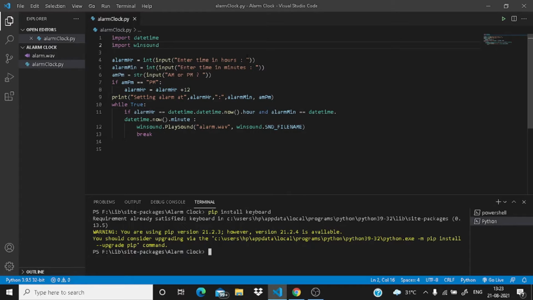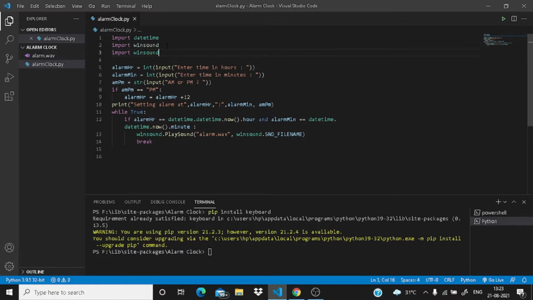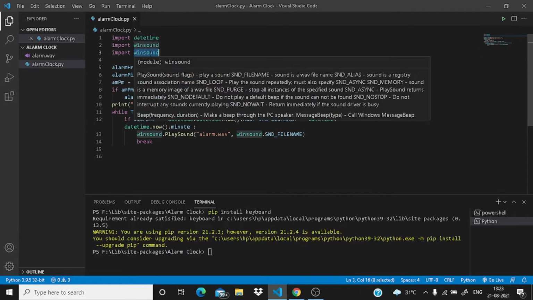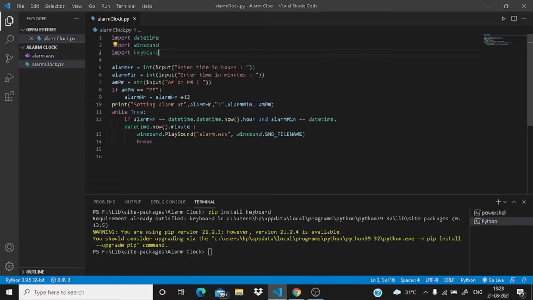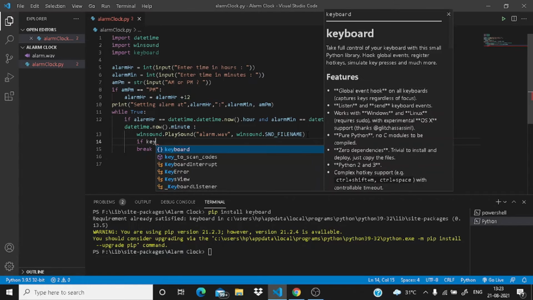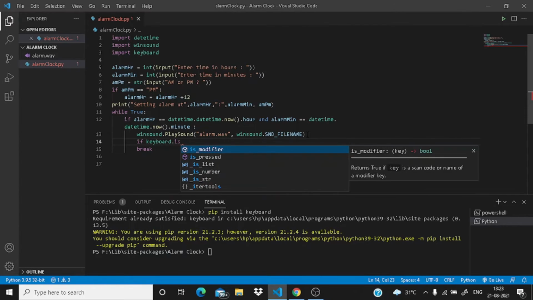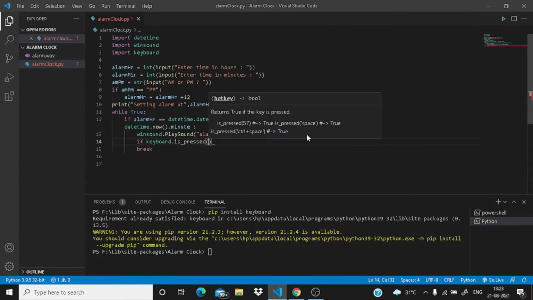After it gets installed in your system, the first step is to import your keyboard module in your project. Next, after this, write an if condition: if keyboard.is_pressed, and in the parentheses write the key which it will detect.